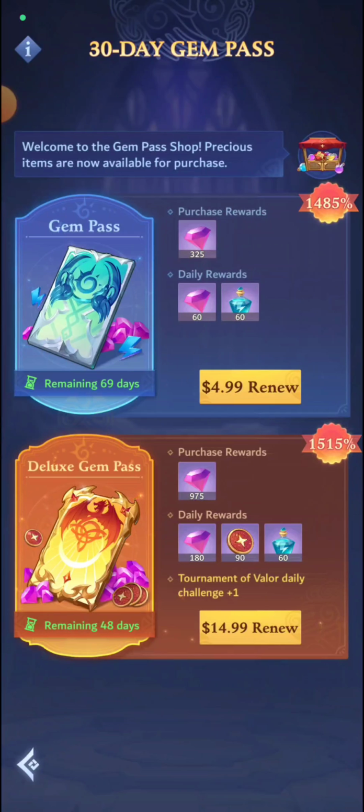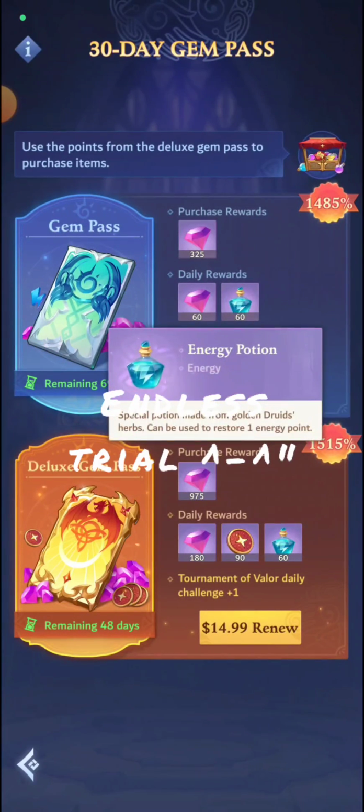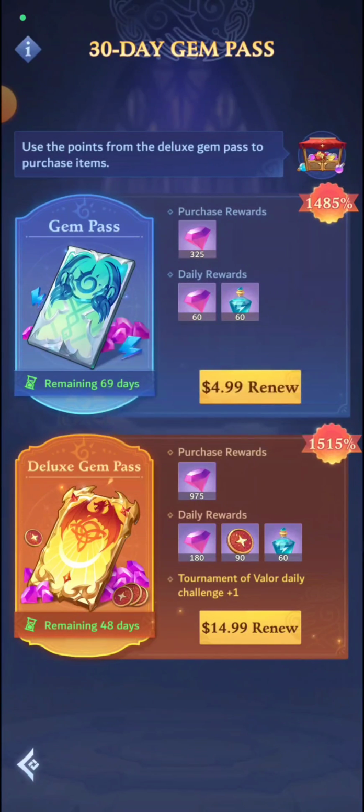The dice event, you don't really need these, so that's an option that you have. If you want to ignore completely the event for the energy potions, you can ignore that one and just focus on the dice event, and you don't need to buy these. However, in the dice event you will also have to pay the $10 to get the awakening from the pass there. So that's another option you can go through.